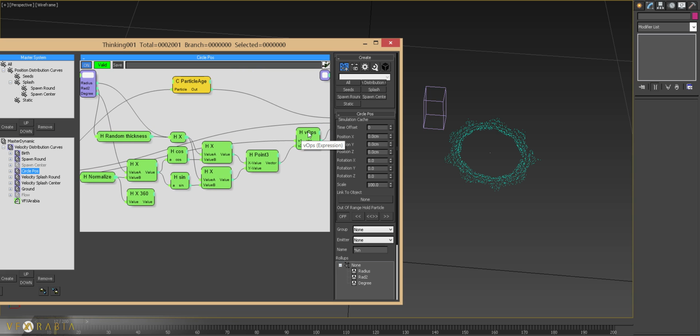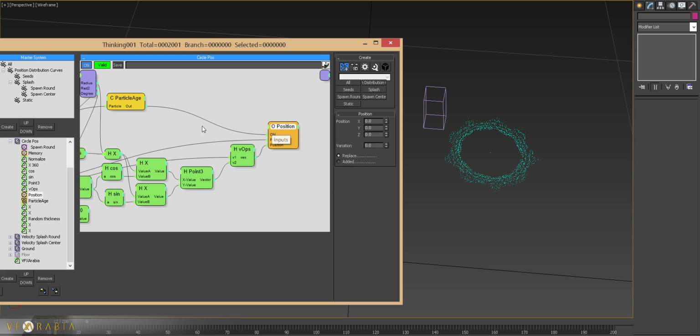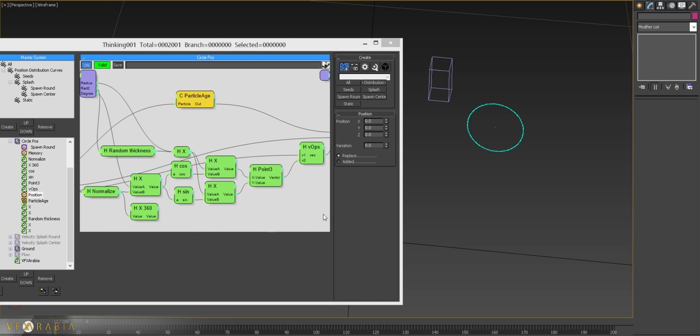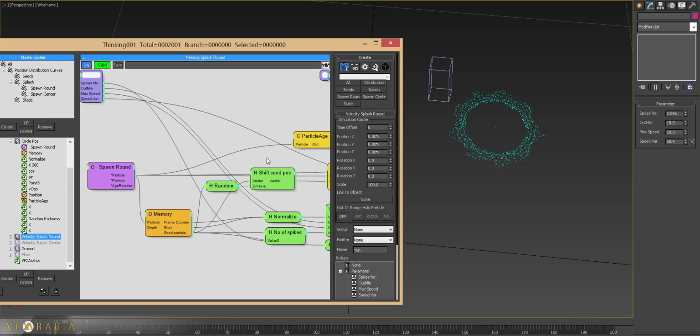Finally we add this ring to the position of our seed, so we shift it from 0, 0, 0 to where the seed is, and the shape would be like this, just a perfect circle. The next step is to add the velocity, which gives it this beautiful shape.